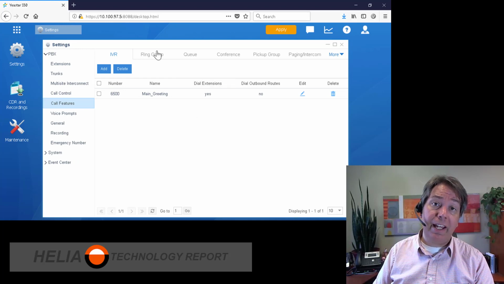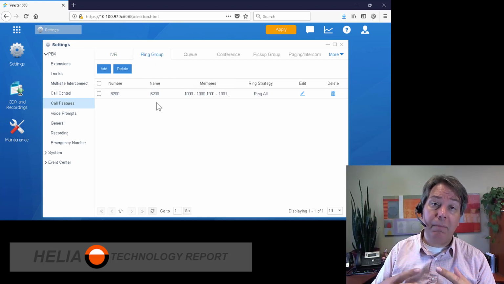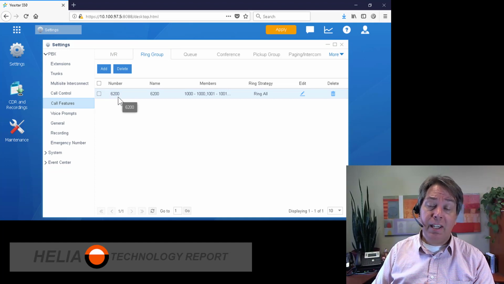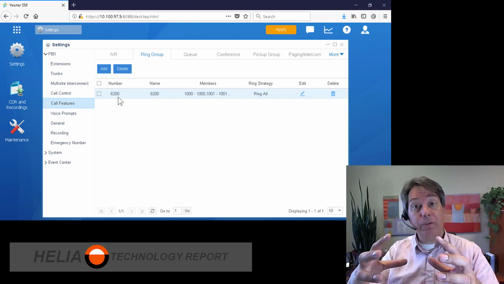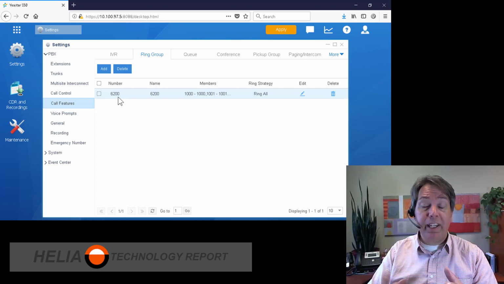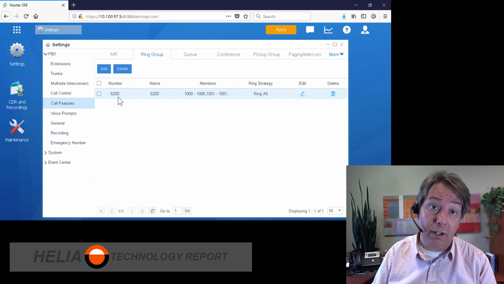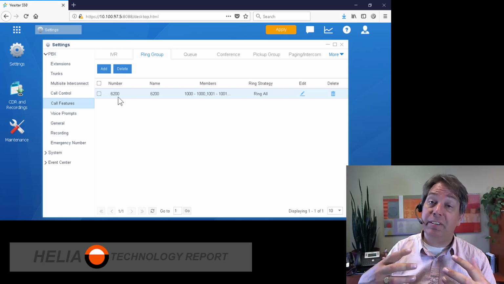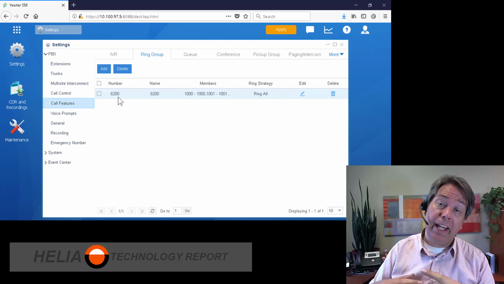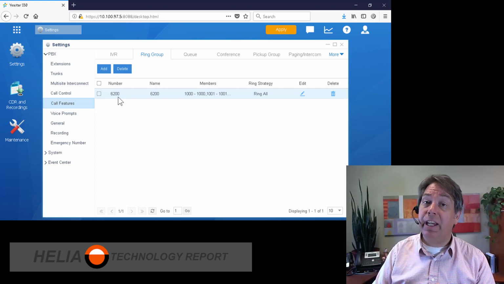So an example of that is the recommended inbound call flow for a business: someone calls your phone number, and when they call that number, multiple phones in the office, maybe all the phones in the office, ring to make sure that somebody's going to answer that customer. And if no one does answer, then it goes to the IVR Auto Attendant and says, thank you for calling HELIA. If you know the extension, please enter it now, or wait to leave a message in your general voicemail box.